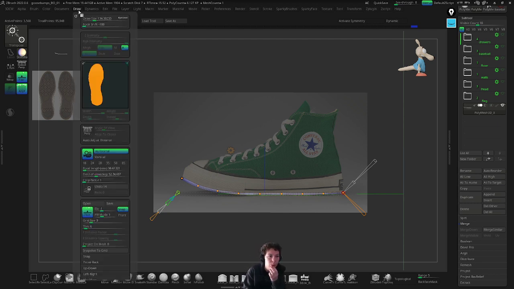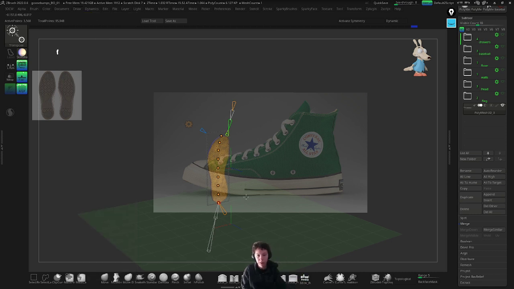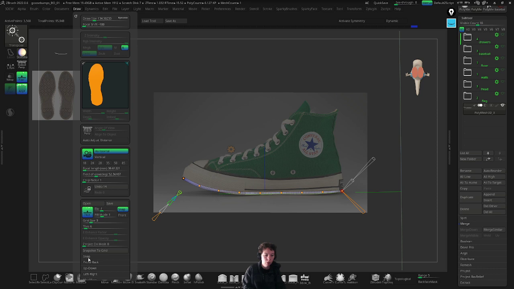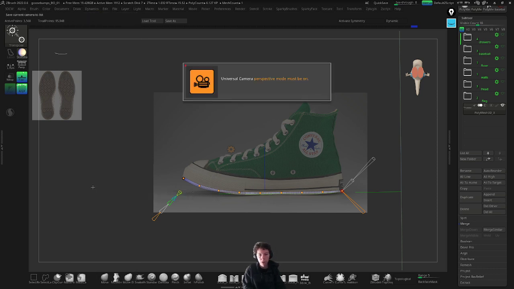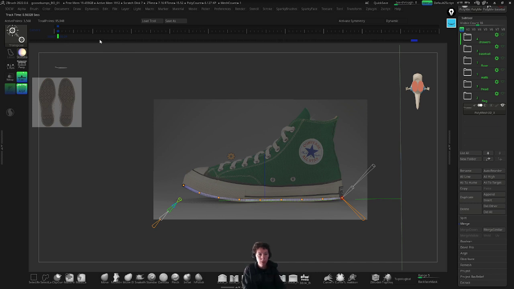Let's save this camera angle. So we draw menu. And I've got a few angles in here already. I'm so clever. Okay. Let's see if we can get this back in its spot. Camera perspective on as well. So okay, it doesn't have to be perfect. Everything is okay. Draw. Store cam. Perspective mode must be on. Oh, okay. Movie. Timeline. Show. We'll just push that. Yeah, there we go. Okay, good.